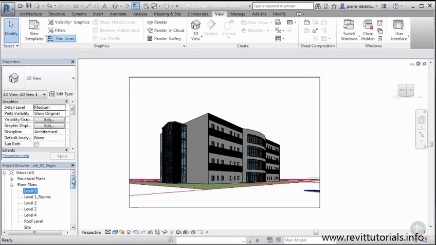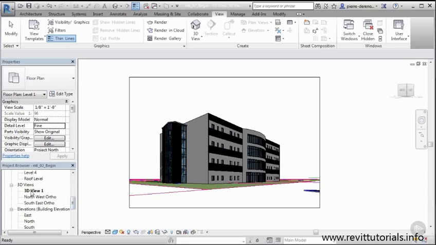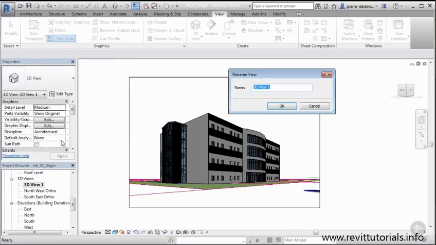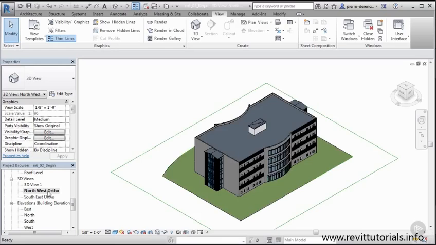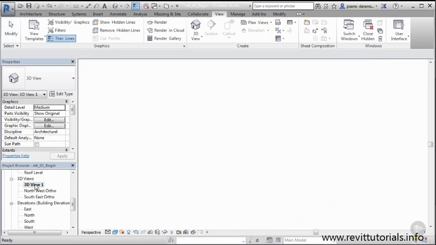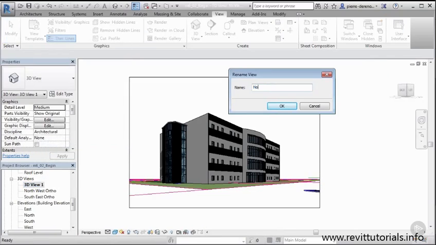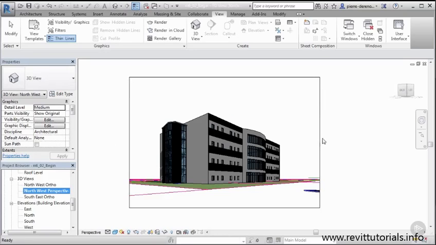Now what happened is when we dropped in that camera, it automatically brought our view into here. So now I'm going to right click here and give this a new name. I believe this will be our, we'll double check the view here. So say northwest. Yeah, that'll be our northwest view. So I'm going to right click it and say rename. We'll say northwest. And instead of ortho, I might say perspective. Northwest perspective. Right, so there we go.